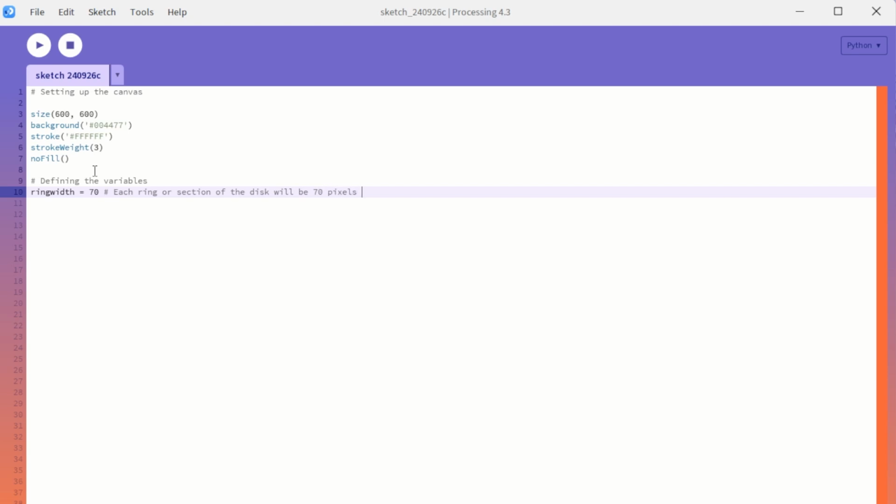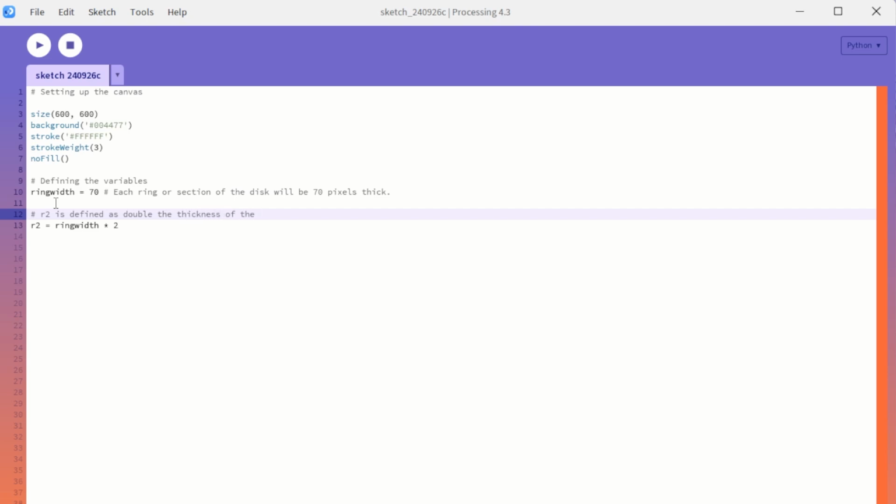Next, we define another variable, R2, which is twice the value of ringWidth. So if ringWidth is 70, R2 will be 140. This variable helps us easily scale the size of our segments without repeatedly calculating the values. So we can also adjust the thickness of these segments by changing the value of ringWidth.